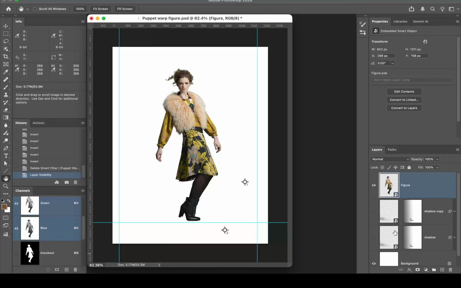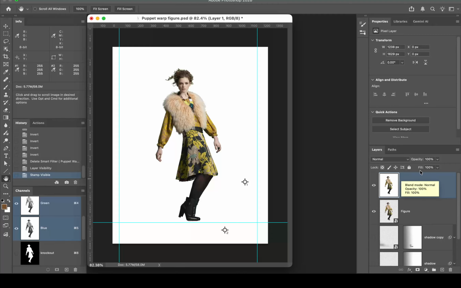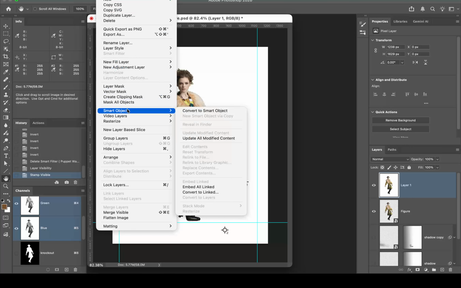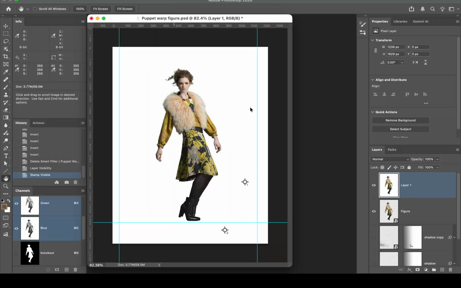What I want to show you is the reason that having her completely knocked out is so incredibly powerful for us. I'm going to turn on the background layer right now. I'm going to select the puppet warp figure, the layer that's on the top. I'm going to do a merge stamp version of everything above it. So hold down Command, Option, Shift, and the letter E, and it will give you a merged stamp version on the very top. And then I'm going to turn this into a smart object. Layer, Smart Object, Convert to Smart Object.